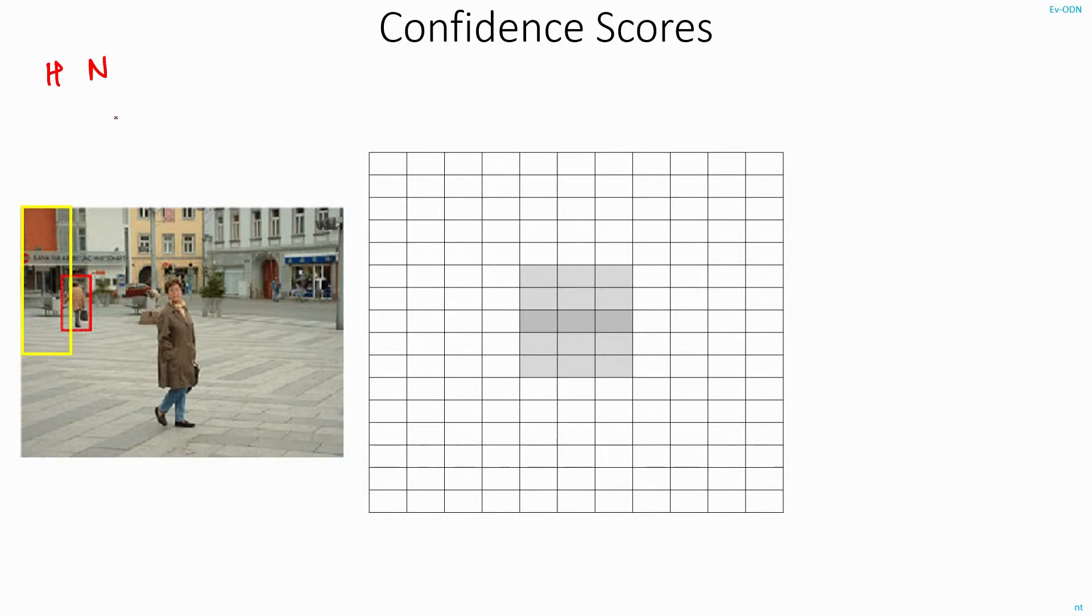That is, how confident it is the detection is correct. For example, at this sliding window position, it might say that it is 5% confident that there is a person inside it. That is, the confidence score may not always be between 0 and 100%. It usually varies in between this.